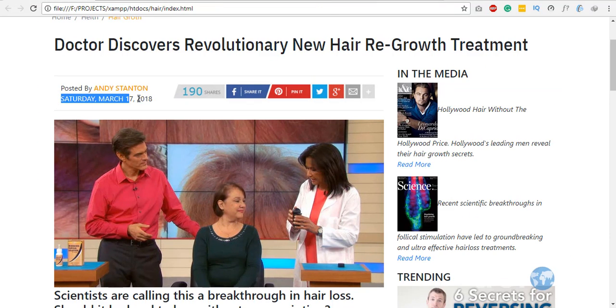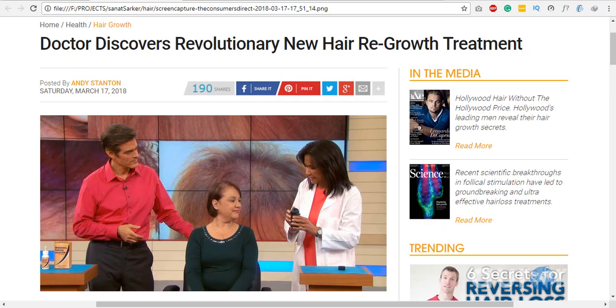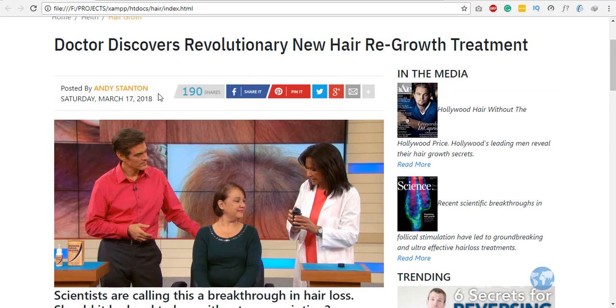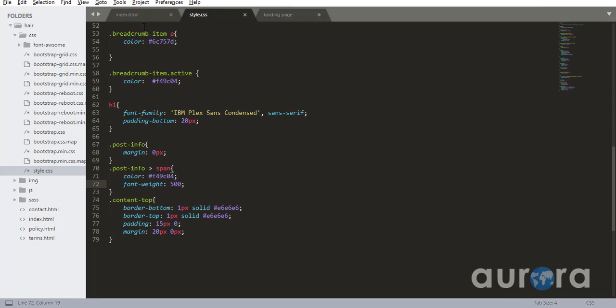Okay, now I need to make this font bold, and push it a little bit upper. I don't want this gap here. There is a gap, but not enough, so I need to adjust it to match the demo design.